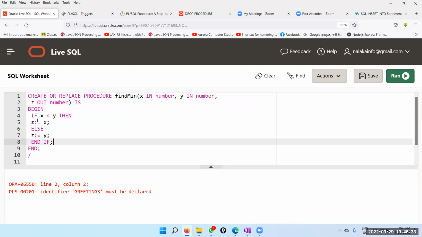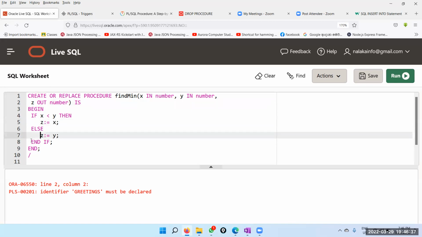Of course it has an if else as well. Let me explain. If x is less than y, we are setting z, because z is a parameter, so we can refer to it. And also you have to give the data type. I'm using number for all 3, and they must be valid SQL types: number, varchar, date, that kind of thing. Valid Oracle types in this case.